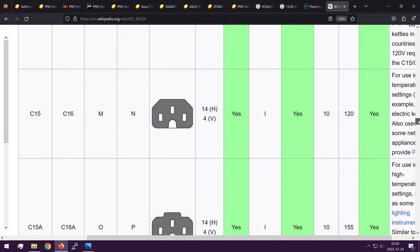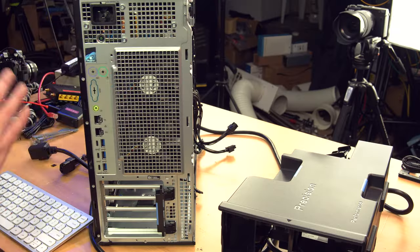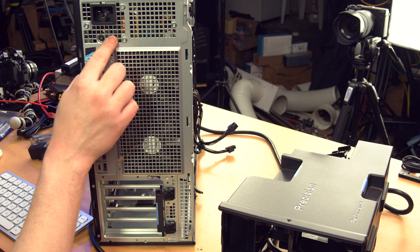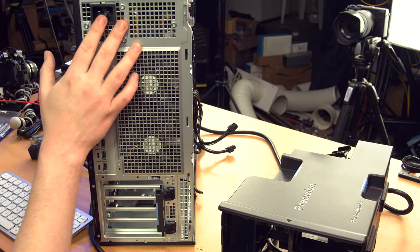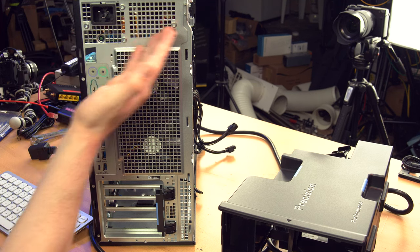If we go back up to the connector we're all familiar with, the C13, which is the standard computer style power supply connector, and its mating C14, which would be on the power supply, which looks like this, you can see its max rated amps is 10. And for this system, that's an issue because I upgraded this to a 1350 watt power supply, whereas by default, it comes with a 1000 watt power supply and a standard 10 amp connector. And just for your reference, 1350 watts divided by 120 volts is 11.25 amps, which is why this power supply could not be used with a C13, or rather C14 power connector, because it technically would go over that specification.